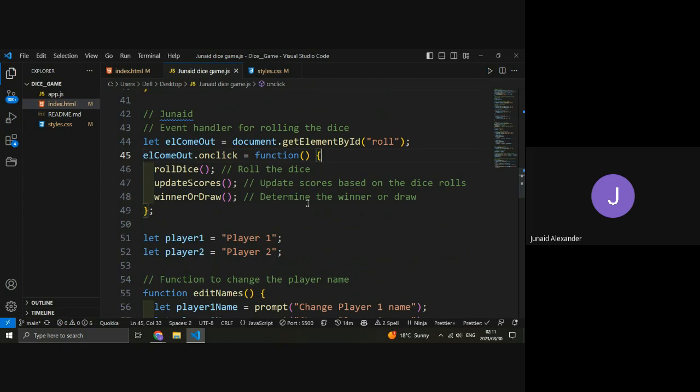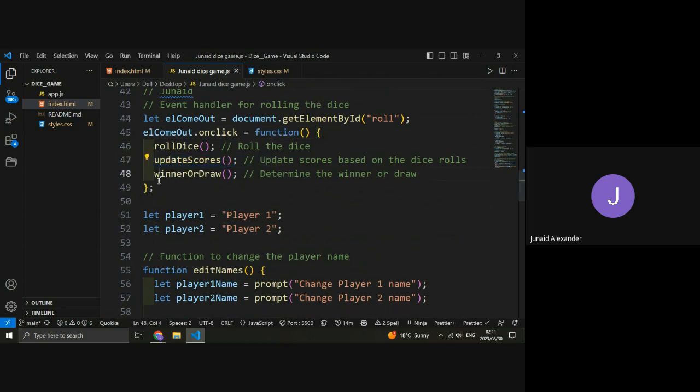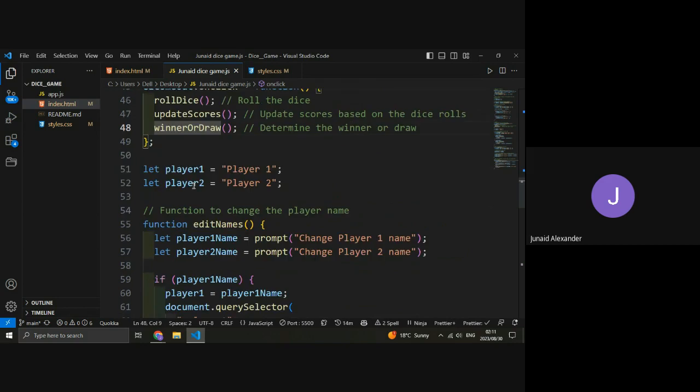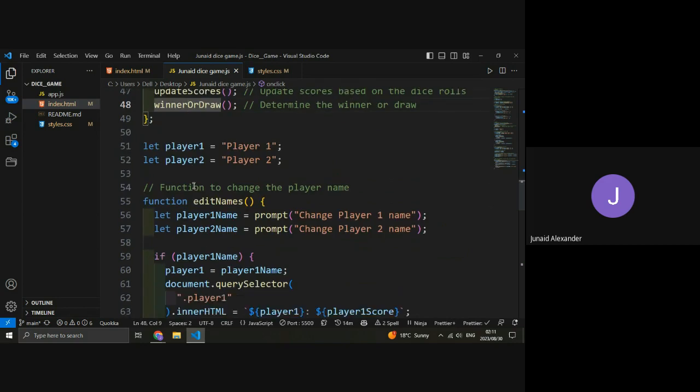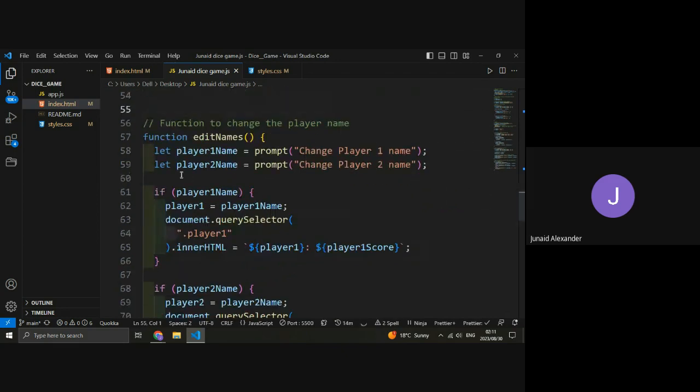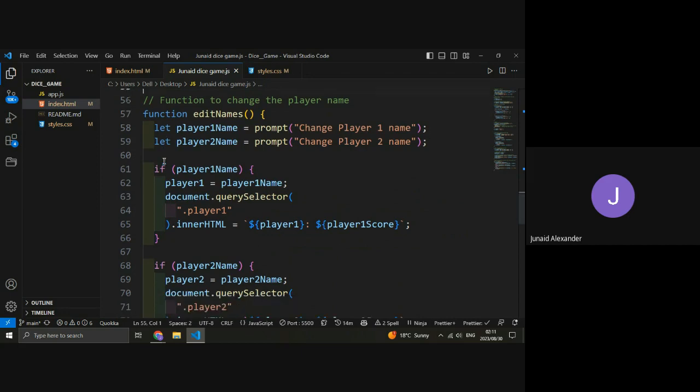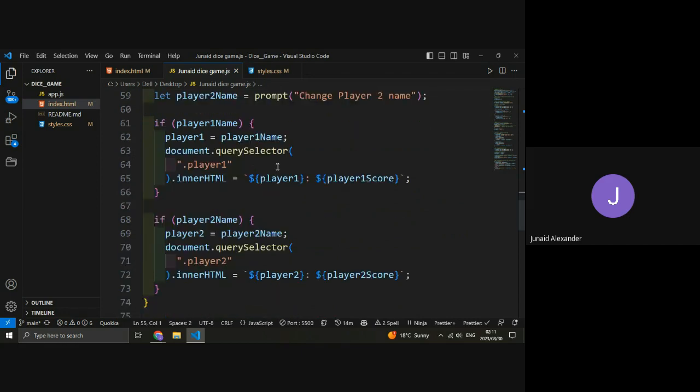And basically, we call the function to update the score and the winner or draw function. Then this was done by Tinyaka, where we allow the user to enter their names, like a prompt function.